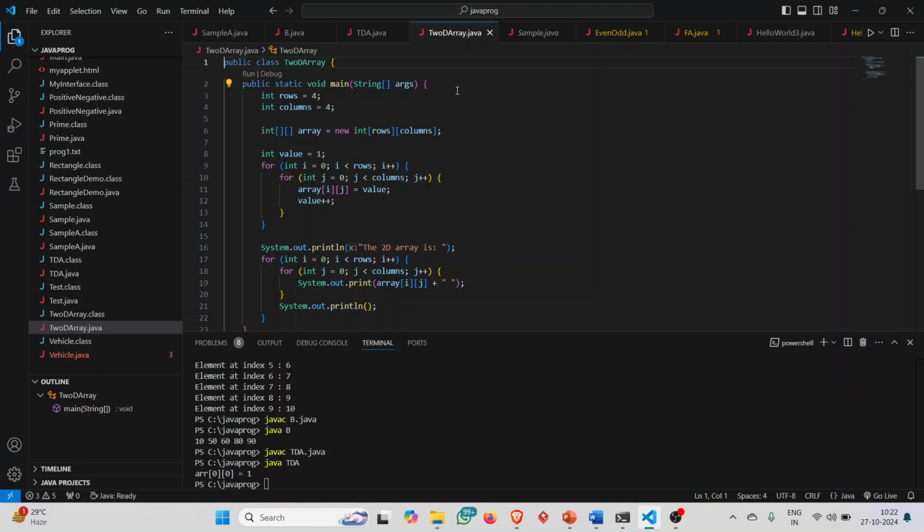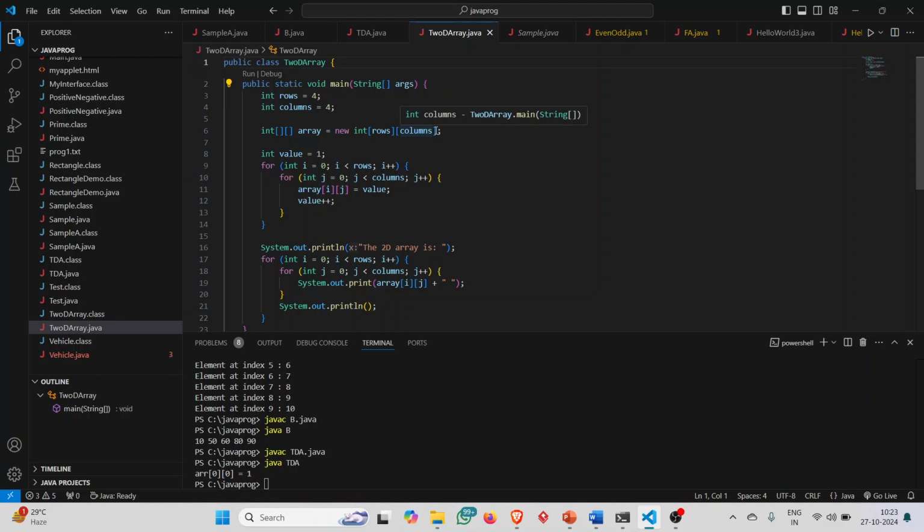I define the number of rows is equal to 4 and the number of columns is equal to 4, and the data type is integer. So integer rows is equal to 4 semicolon, and integer column is equal to 4 semicolon. Now I define the two-dimensional array, integer array notation. Array is equal to new integer rows and column, because here instead of initializing 4 directly, you want, I can make it 5 5, I can make it 8 8, I can make it 4 4. So these rows already I defined. Instead of 4 and 5 here, I am putting rows and columns here.